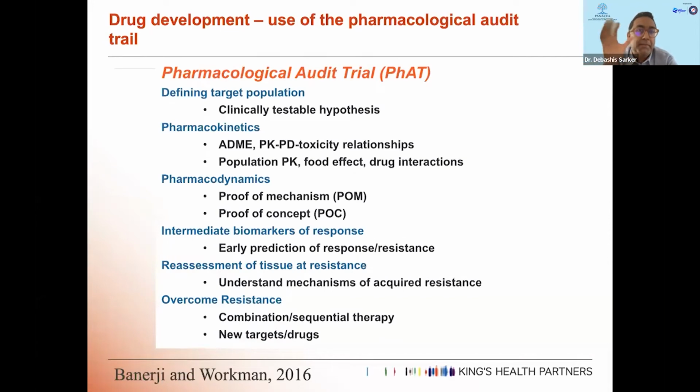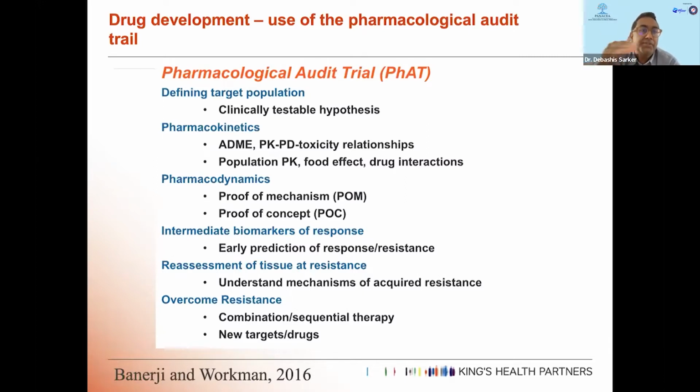So when we think about drug development, we need a conceptual framework around which we assess a drug, and assess how suitable it is for further testing and evaluation. This framework, called the pharmacological audit trail, I think very nicely helps us put these types of studies, such as the Sotorasib phase 1, into context. So whenever you're reviewing a phase 1 trial, think about this audit trail. This was conceived by my previous mentor and supervisor, Professor Paul Workman at the Institute of Cancer Research.